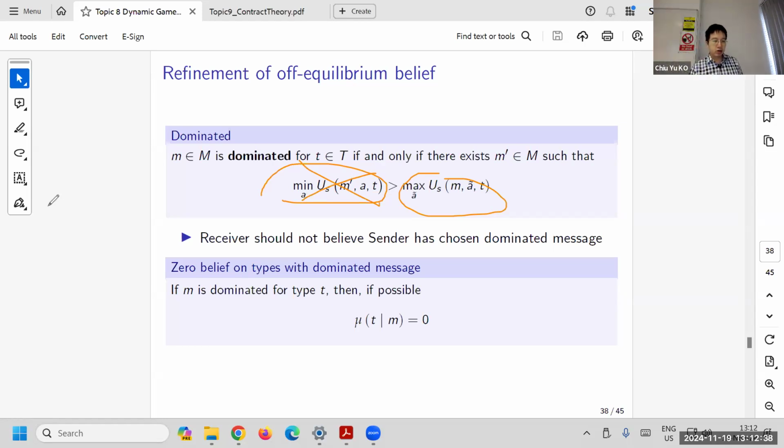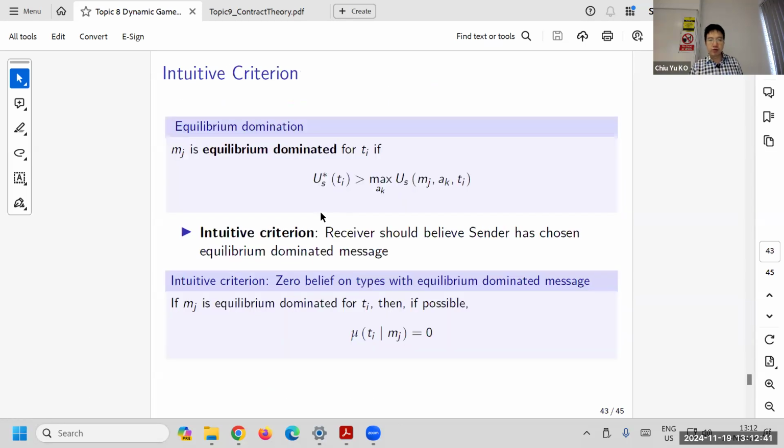So that is a weakening of what we just said. Okay, weaken this part to the equilibrium payoff for type T. Right, for this type in equilibrium, I send this, and if it is less than that, then this type is not possible, right? Because as I said, suppose I'm TI. If I send this message, the best thing I can get cannot be better than what I get in equilibrium, right? So this type is not possible. But of course, this is much more demanding because you have to know the equilibrium payoff, right? Before I don't require equilibrium, here I have to require equilibrium. Okay.